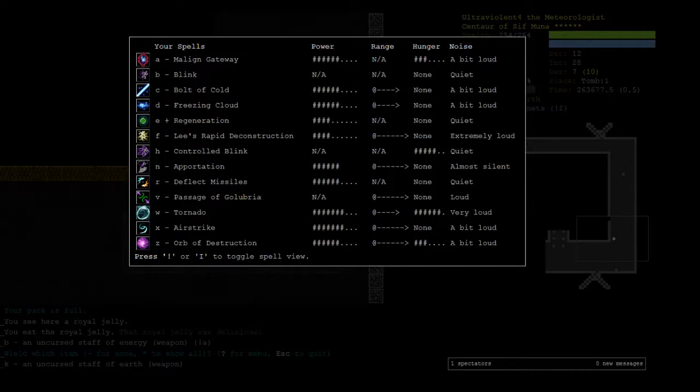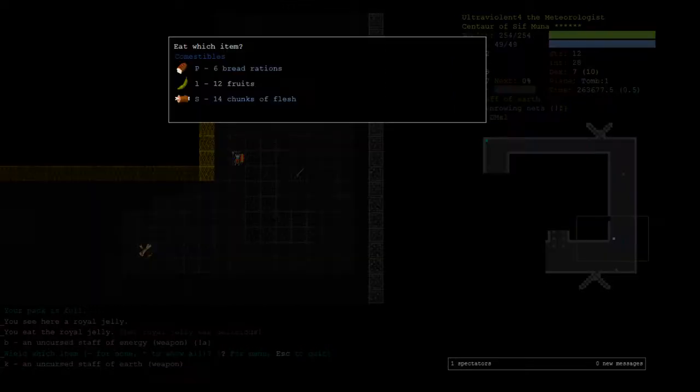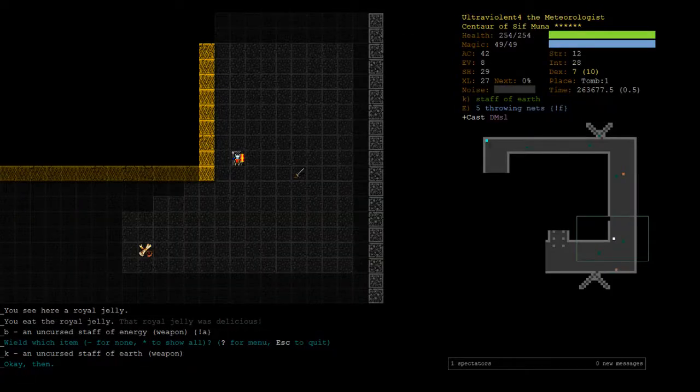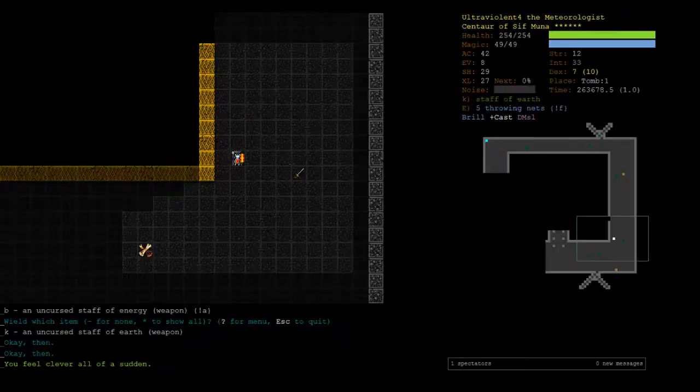Can we cast Lees without hunger? We can, even with Sapphire. Okay, never mind, we're fine. Not normally a consideration, but our food is a bit of an issue. And then we have a lot of brilliance. We've got 7, so we can do that too. You can blow this wall open and you can avoid having to do that bit.